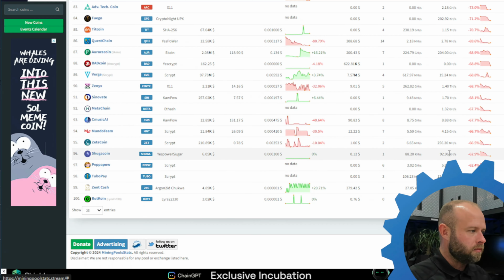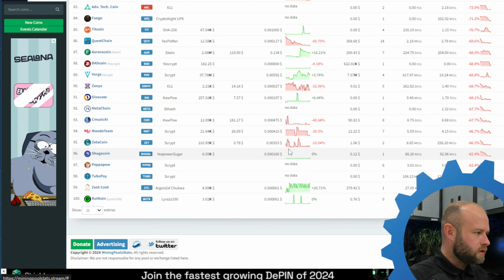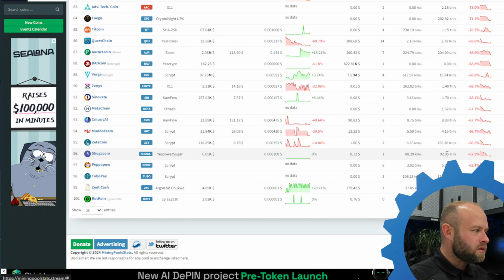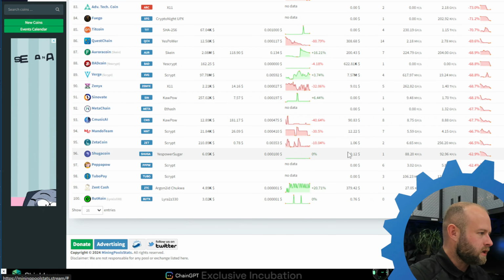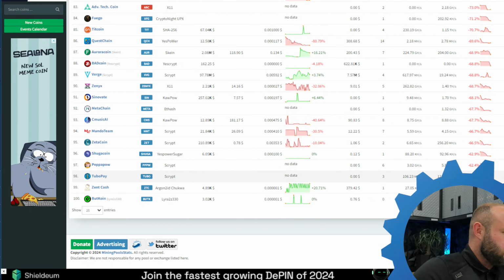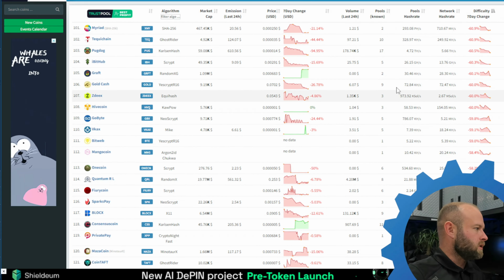Like Sugar Coin, that was delisted off our plant months ago, and its 24-hour volume is 12 cents. But still, 92 kilohash. So maybe that's like one or two rigs, one rig. What's on Yes Power? I don't know off the top of my head, but why is anyone on that at all? Someone just forget to turn it off or something like that? I don't know. If anyone knows, let me know in the comments below, because it doesn't make any sense to me.